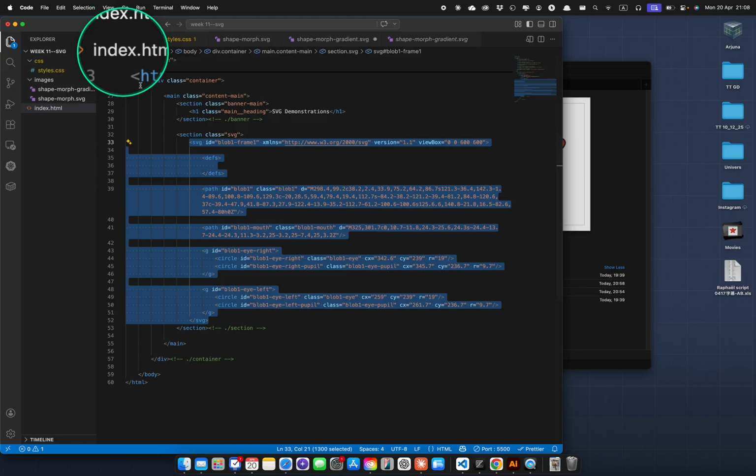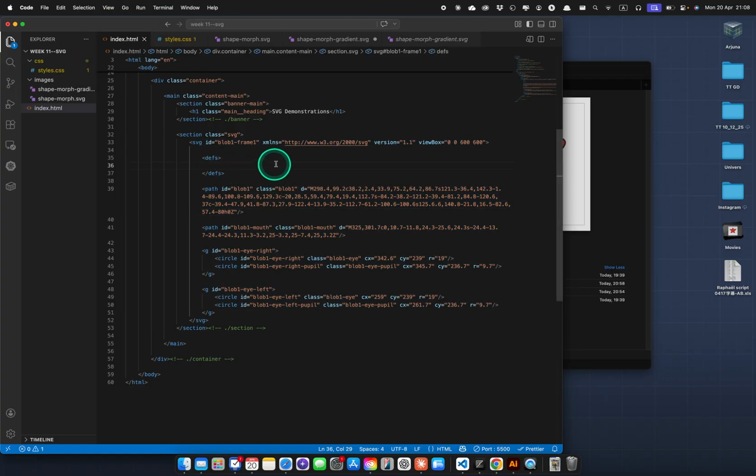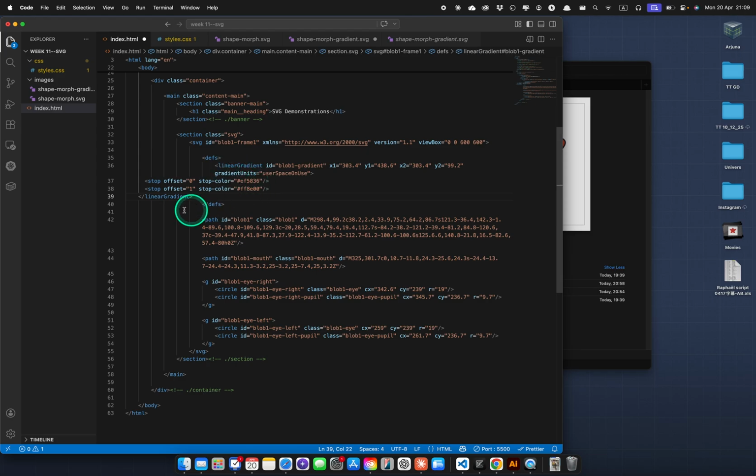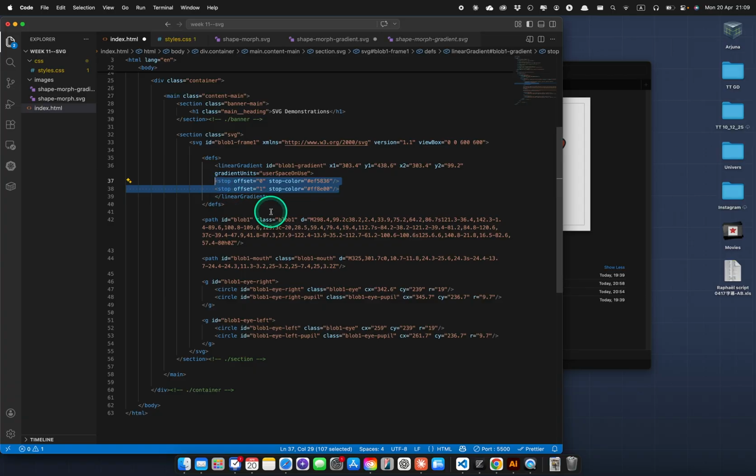Come back to my HTML file. You might remember from the last video that I suggested leaving that defs block in place. After all, if it's empty, it's empty. It's no harm. But it's there if we need to use it to do something like this, populate it with something like a linear gradient block. Again, I'm just going to fix up the indentation there with Command right square bracket. That should be fine. So far, this is going to look exactly the same.